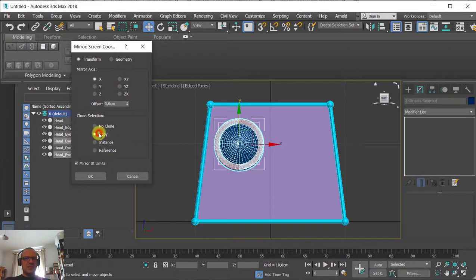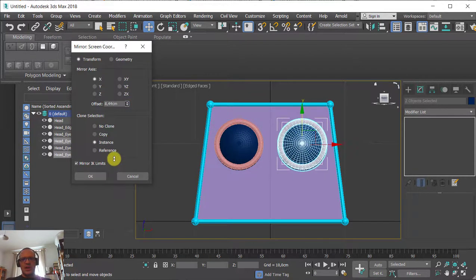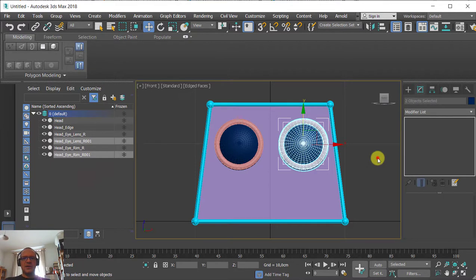As you see, the moment I've selected instance, something weird happens with the wires, and it is a hint that we have overlapping elements. Why do we have overlapping? Because there is no offset yet. So if I start creating the offset, and right now I'm just eyeballing things, I can move it away. Later on we will discuss how to create accurate values and how to change this a little bit better. But right now it's good if we are just eyeballing the things. Let me press OK, and here we go.